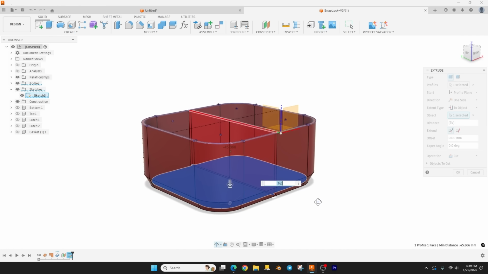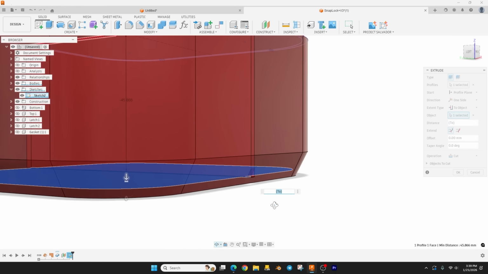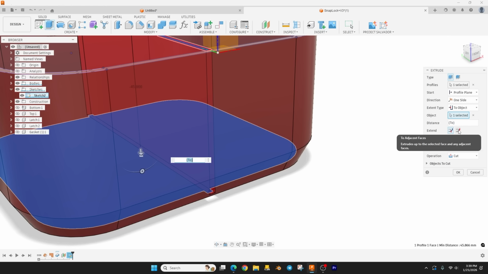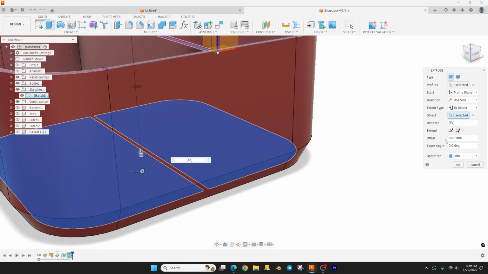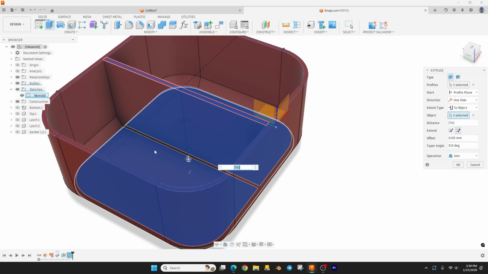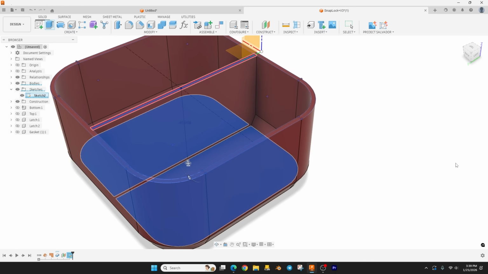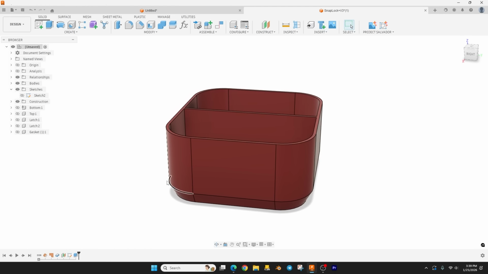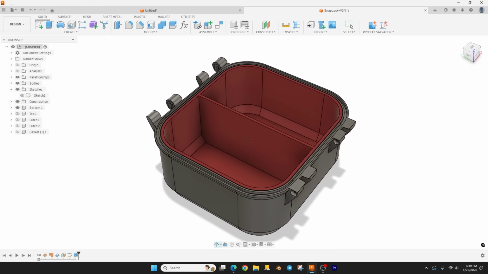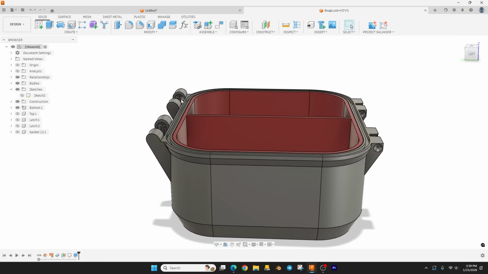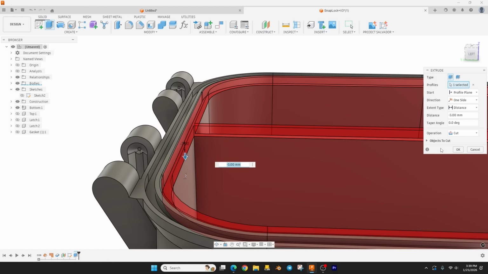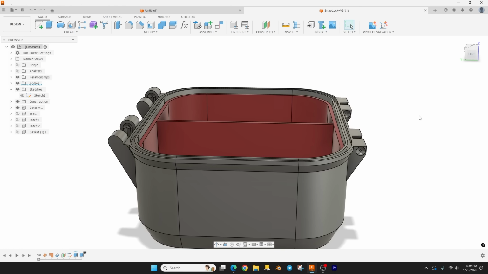If we don't change any settings, you're going to have this sticking out. You have to change this, which means it's going to contour to all the faces around it. So if we click that, it contours to the inside of this container, and hit OK. Let's hide this sketch, and there you have a little divider. So let's turn this back on, and there you go. There is your perfect insert. If this is too high for you, you could hit E and extrude and bring that down a little bit. Not sure if this needs room for the lid, but there you go.